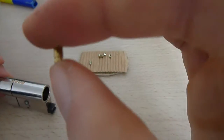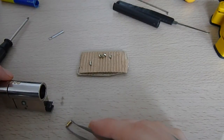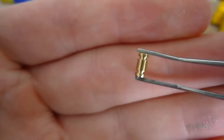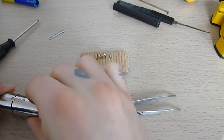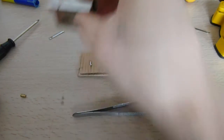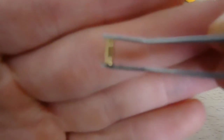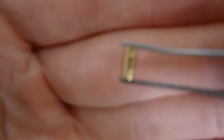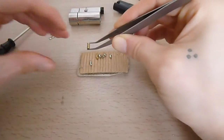There we go. We've got a... Can't even show you that. Tweezers. So we've got one security pin so far. And it's a... I don't even know what you would call that. Pin 6. Get out. And then there's one of those in chamber 1. So I didn't exactly call that. I thought these were serrated all the way through. Clearly not. Focus. Yeah, well, it's the same as the other one.